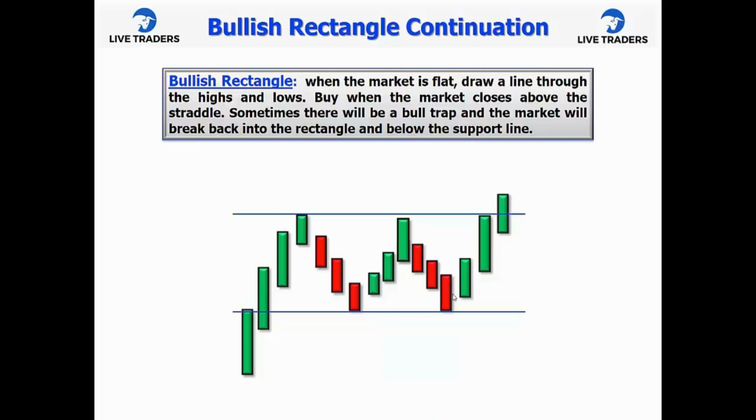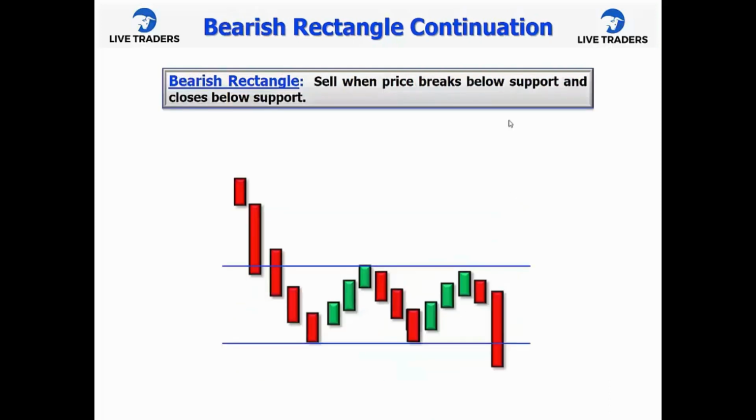When prices finally break above this rectangle pattern, that's where we're going to look to buy, place our stop loss somewhere in here, and look for continuation of this trend to the upside, just like we covered in our earlier chapter where we showed you stages. In between different stages, if the currency pair is in a stage 2 uptrend, you're going to get a little consolidation and then a continuation higher. On the opposite side, here's a bearish rectangle pattern. Prices are consolidating sideways. You draw these lines and you're going to look to sell this currency pair when it breaks to the downside.